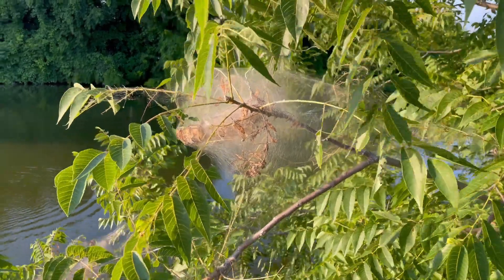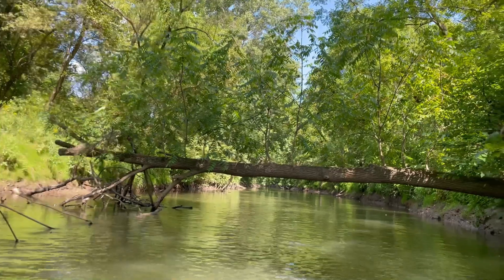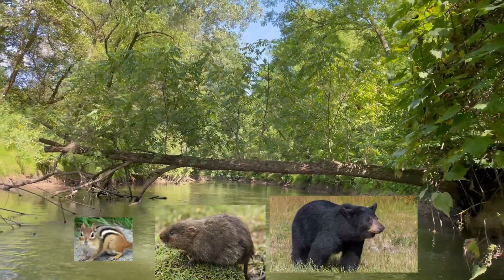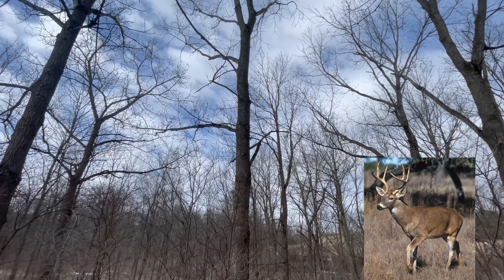Value to Wildlife: black walnuts are an excellent wildlife tree. The leaves host over 100 species of caterpillars and moths that are an important food source for birds. Caterpillars are some of the best creatures to get energy from plants up the food chain. The nuts also feed mice, voles, chipmunks, squirrels, raccoons, turkeys, and even black bears. Deer can palate the leaves, but it is not a preferred food source over the winter.